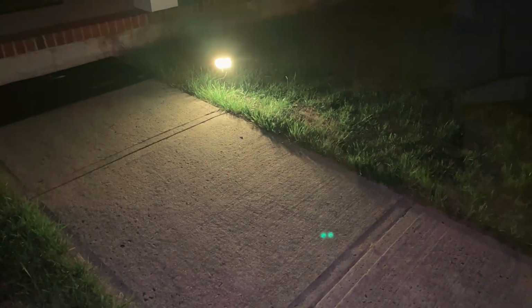Pretty nice. So I brought them back in for now, but overall they work really, really well. They do shine very well. They are charged up. There's no maintenance. You just put them out there and you go. While they were out there, it actually drizzled a little bit before they came on, and they're perfectly fine. They're dry now. But yeah, these are actually pretty cool.